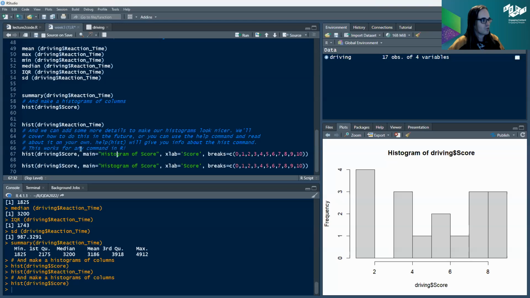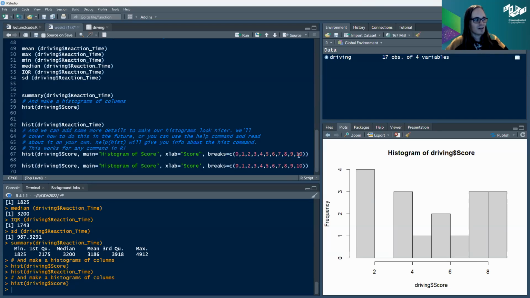So I'm adding histogram of score as a main title. I just put comma main equals, and then in quotes, the name of the main title. Then xlab, x label, equals, and in quotes, score. You'll notice here I use double quotation marks and here I use single quotation marks. It doesn't matter which one you use. I don't know why I switched between them. I'm a weird programmer in that way. It means nothing. I probably should have just used double quotes any time I wanted quotes, but you can use a single quote and a single quote, or a double quote and a double quote. They do the exact same thing, and I'm bad about switching between them arbitrarily.